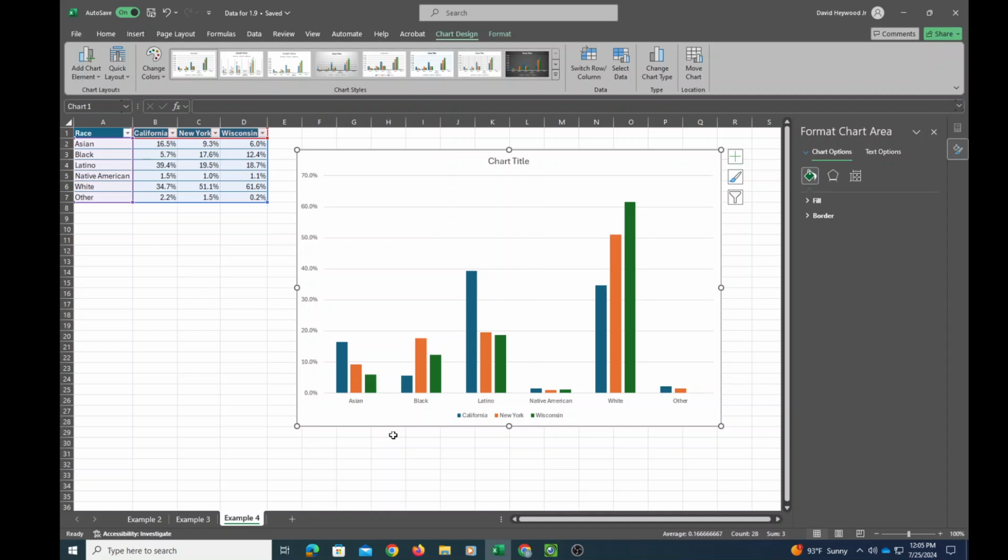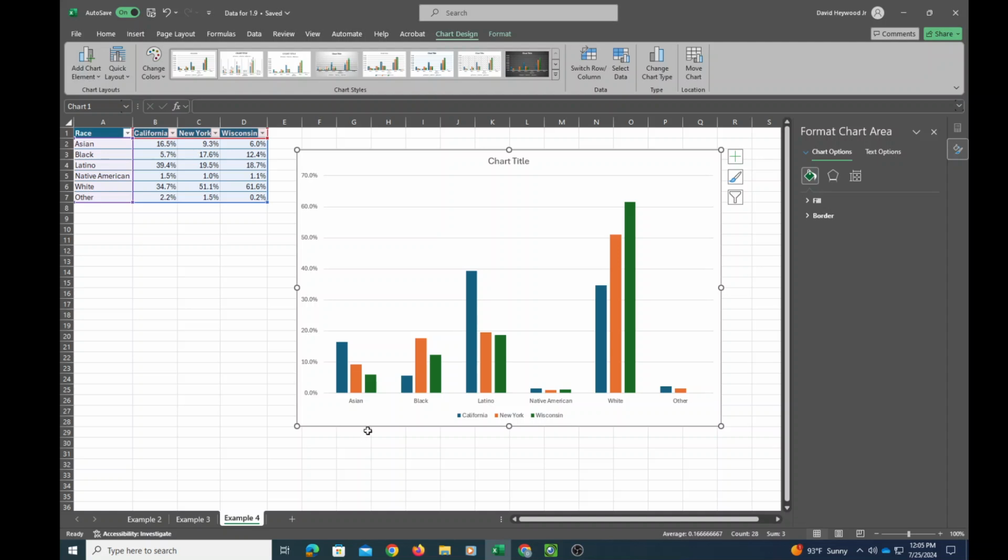But just looking at this data set, it's really interesting. So the blue bars represent California, the orange bars represent New York, and the green bars represent Wisconsin.